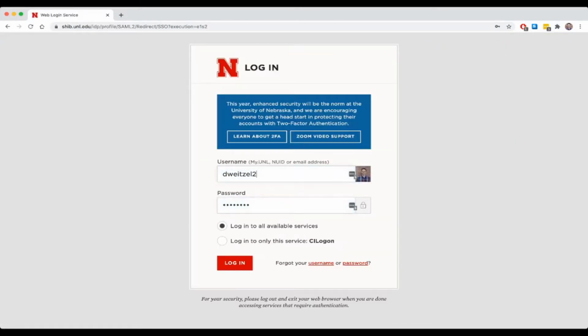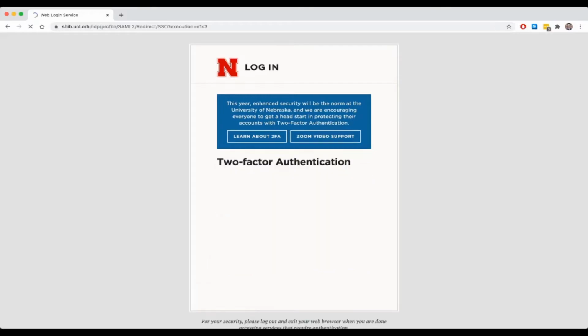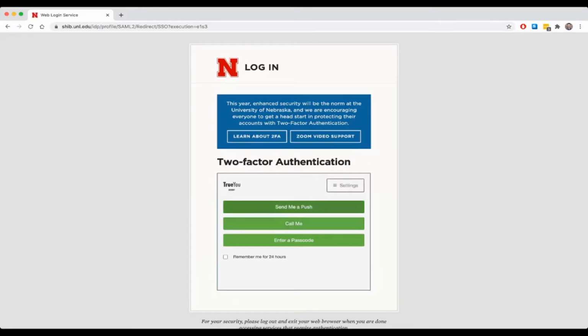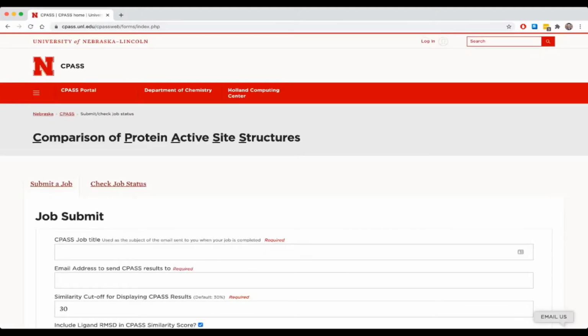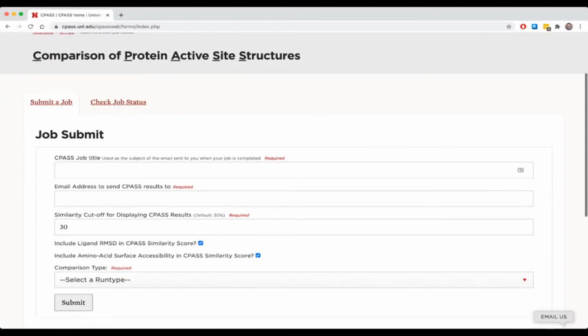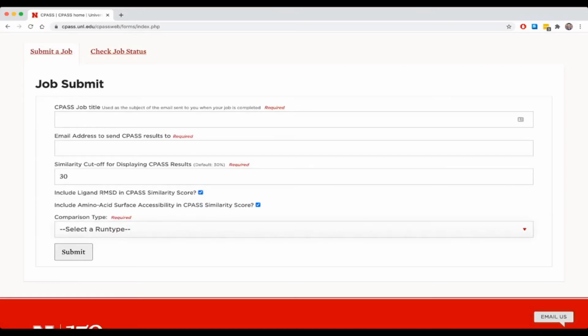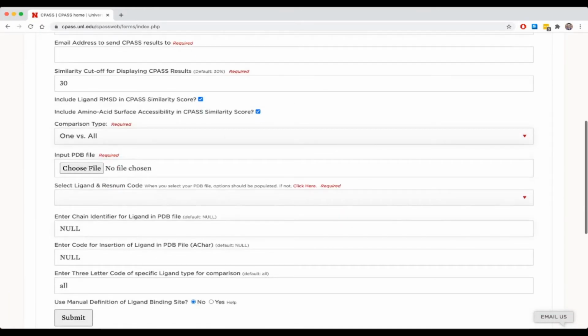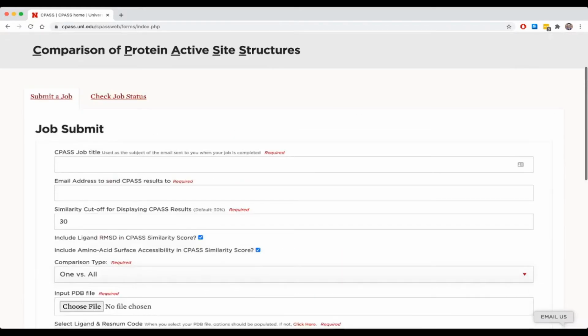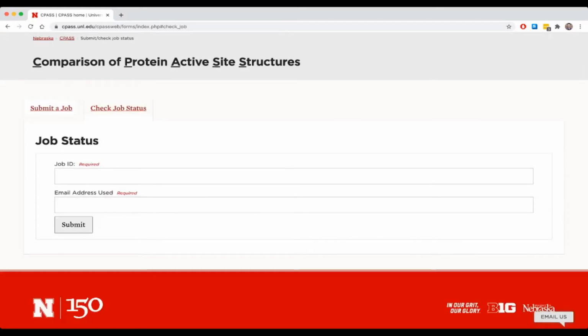It'll take you to the UNL login, including two-factor, where you can finally get to submitting a job, including uploading files that may be needed, some parameters, and then you're able to submit. You can also check your job status here as well.